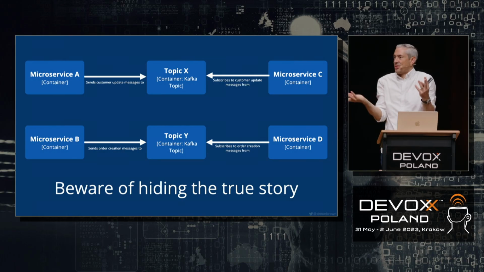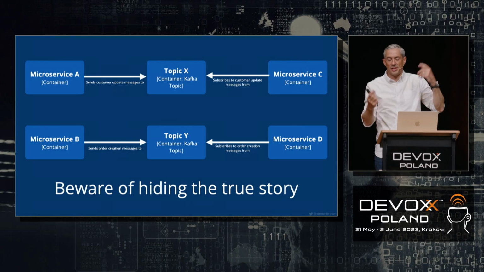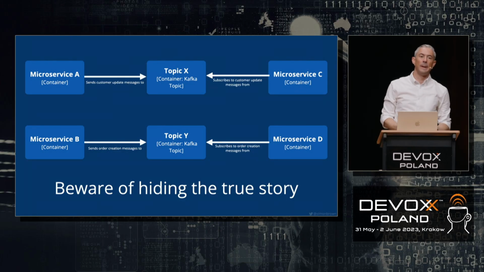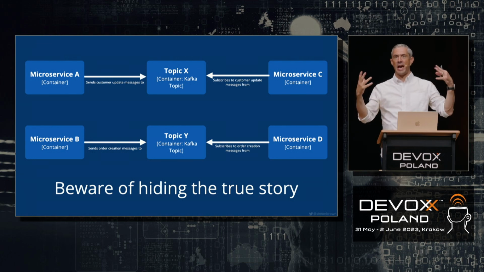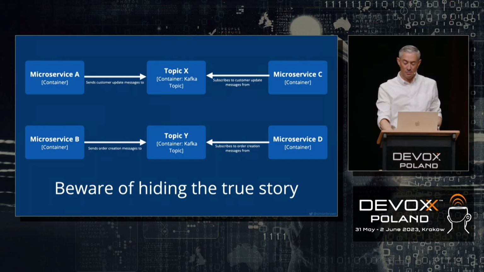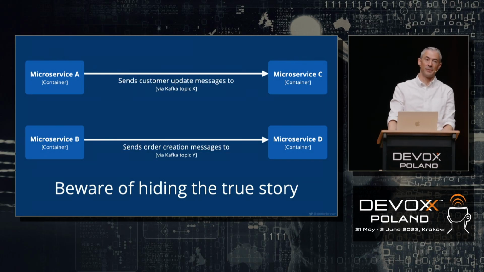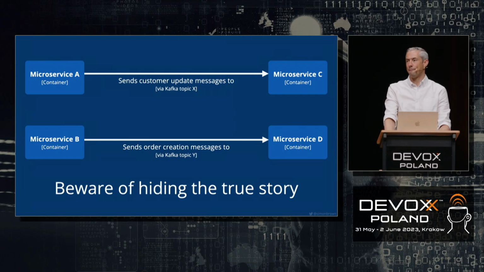And I think this is fine too, and some people might prefer this, and some people might prefer the other one, and that's fine, just pick which one you like the best. Some of the others in the audience might be thinking, well, I don't like either, because they're both cluttered, and having boxes labeled topic isn't really adding much value, and you might be right as well, so sure, why not? Here's a third approach, where now you link up and you show the point-to-point coupling, but on the arrow you say this is going via Kafka.